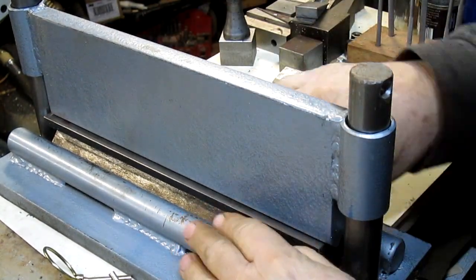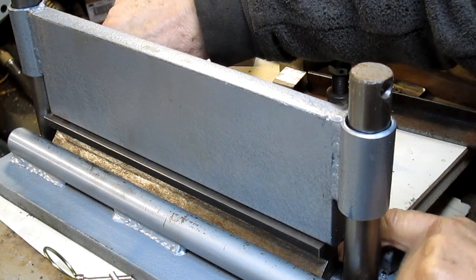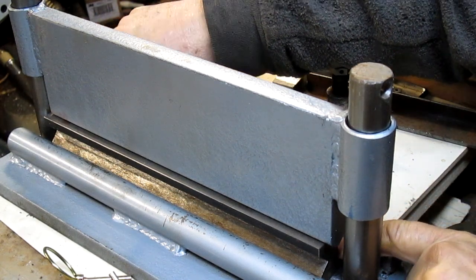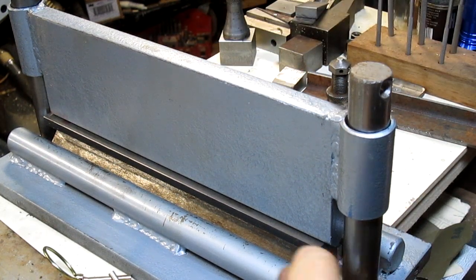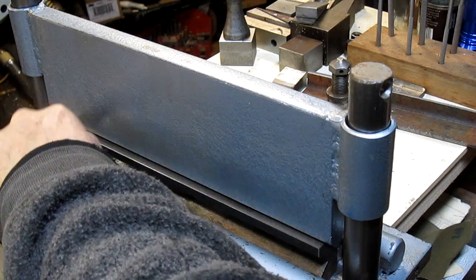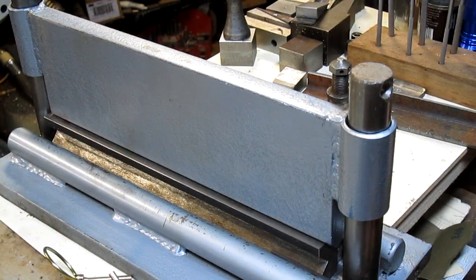Yeah, it looks pretty good. I got about maybe 10 thousandths or so. I think there should be just a little bit of slop in there. So what I'm going to do is come in the front here and drop just a little shim in the front. Looks like maybe something just a little thicker than that. And I haven't built that shim.